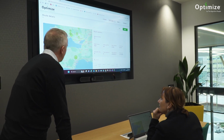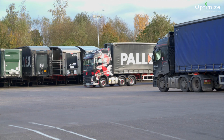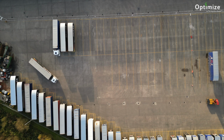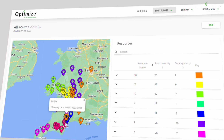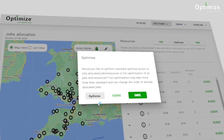So tell me about the timeframes involved, from when you started talking to Optimise to what you're doing now and things going forward. So we started talking to Optimise in 2022. We went through a long process with a pre-pilot, eventually signing up with Optimise. We then went out and did a pilot with a series of depots, 10 depots, and what we were measuring was whether the algorithm was going to be accurate. That turned out to be the case, and the measurements that we'd taken were then fed into the Pall-Ex board and were approved. And we're now into phase one of rolling that out to the Pall-Ex and Fortec memberships.